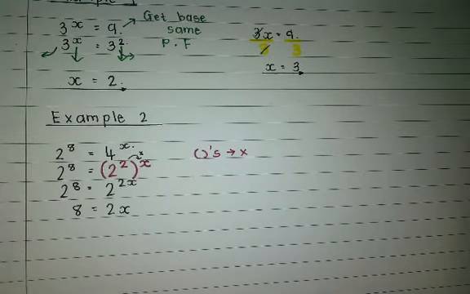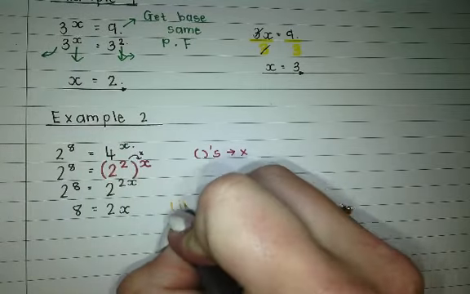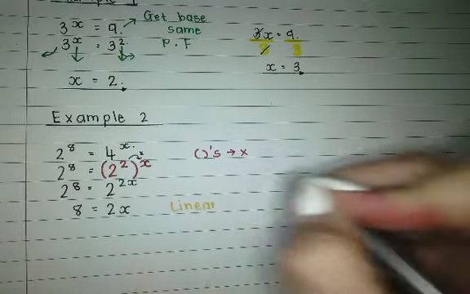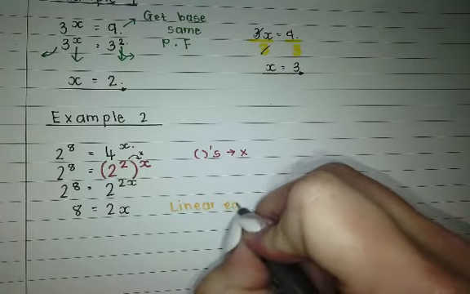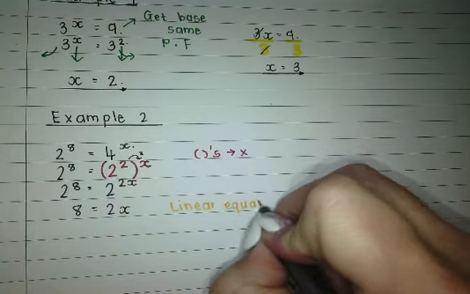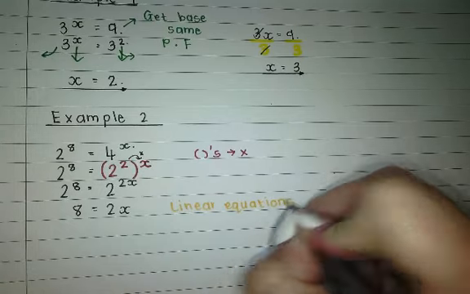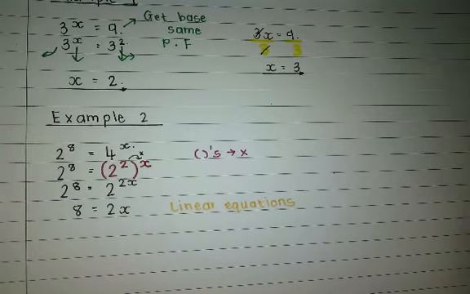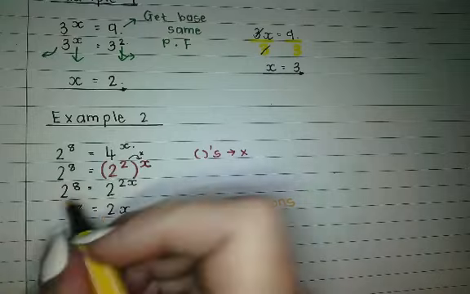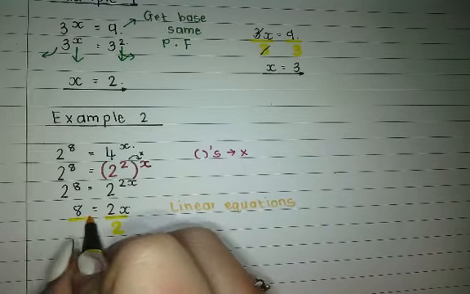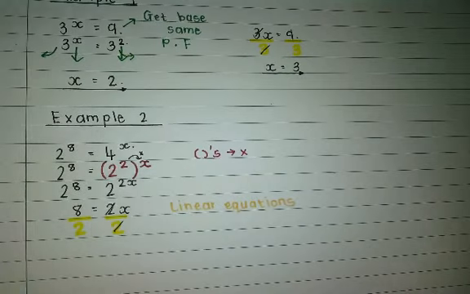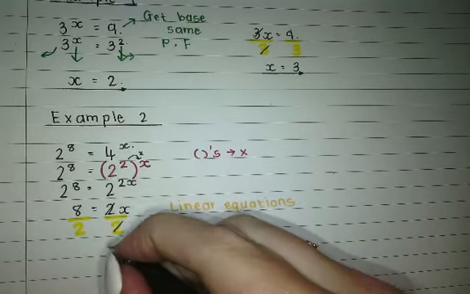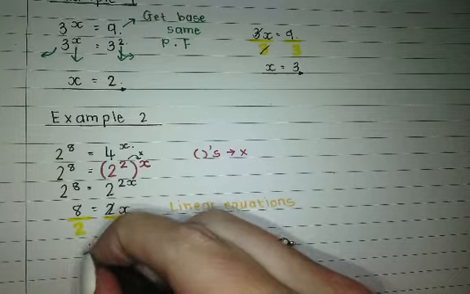Grade 10s, do you now see how we've moved back to a linear equation? Why have we moved back to a linear equation? Because x is now not an exponent, it's a base. So this is a linear equation, and linear equations we can do in our seat now. How do we get x on its own? Now we can divide both sides by 2. When the x becomes a base, we divide. Now it's a normal linear equation. So x is going to be equal to 4.